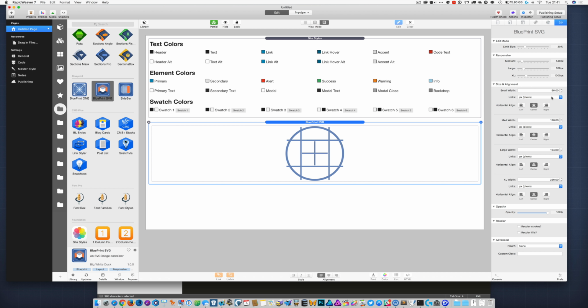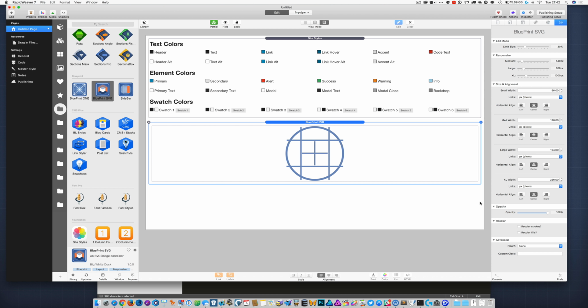Now the other thing I'd say at this point is be careful if you're using percentage units. If you don't know what you're doing, your SVGs can get out of control. They don't behave as a responsive image would all the time. Percentage units are great if you're floating the image somewhere. They'll behave perfectly. Generally try to stick to absolute units like pixels or browser width if you want it to be responsively scaled. So that's a word of warning. If it goes mad, turn the percent units off if you don't know what you're doing.